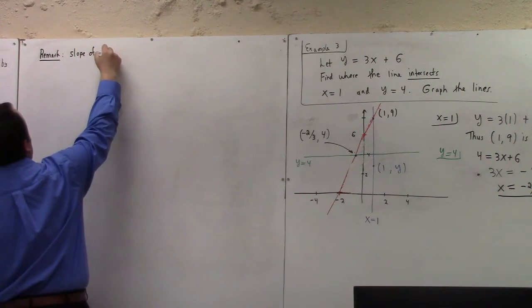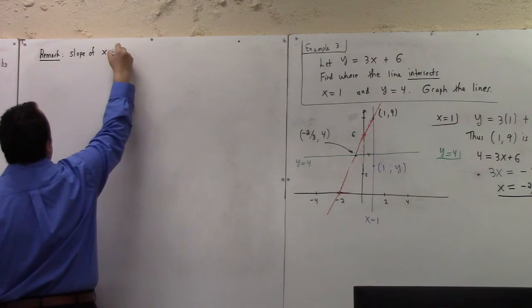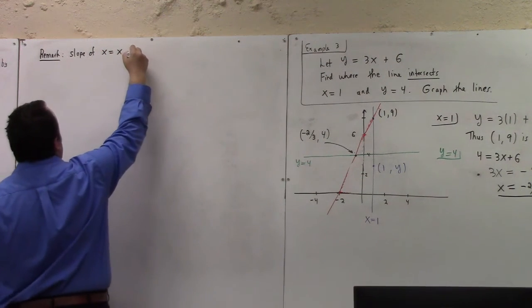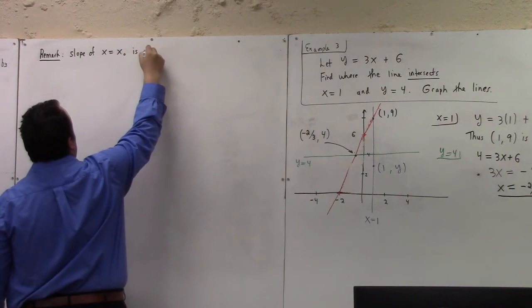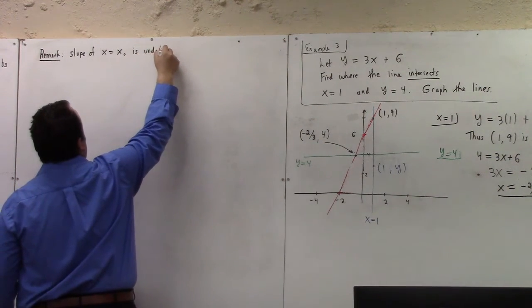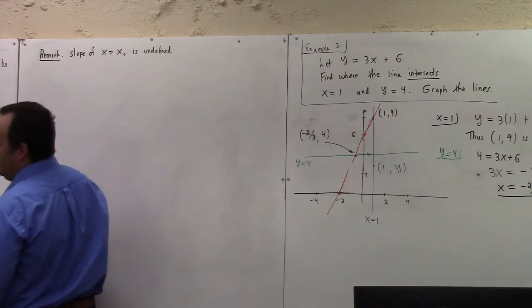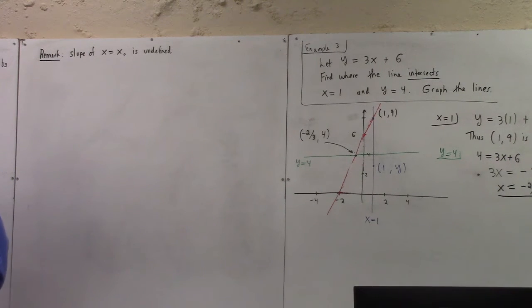The slope of x equal to whatever constant you like, let's say x naught, is undefined. Because all you do is rise, like there's no run, right? There's no delta y over delta x. Delta x is necessarily 0. So to ask what the slope of a vertical line is is essentially to ask how to divide by 0. We just say that the slope is undefined. Some people will say the slope's infinity. I'll just say it's undefined, okay?